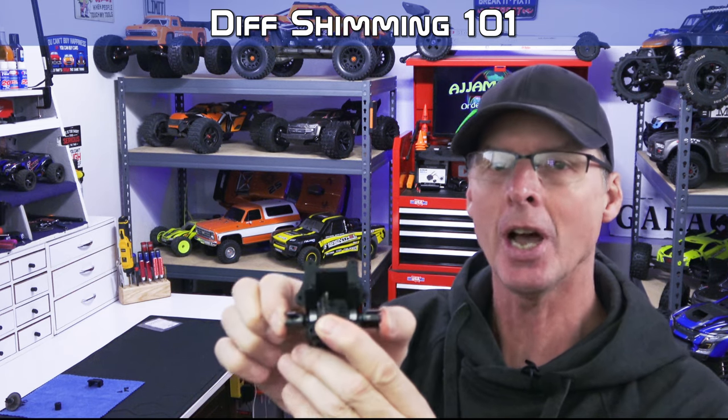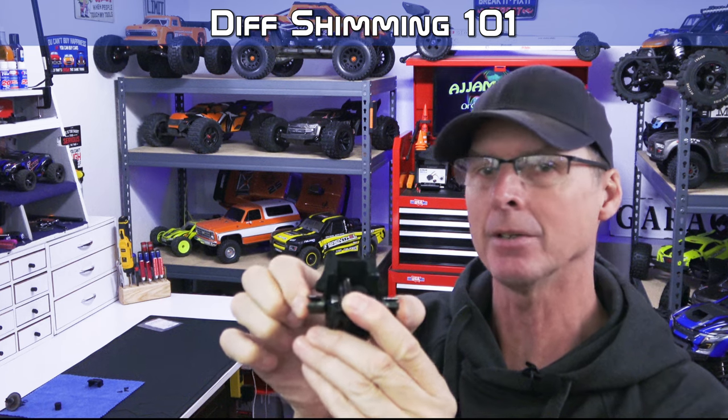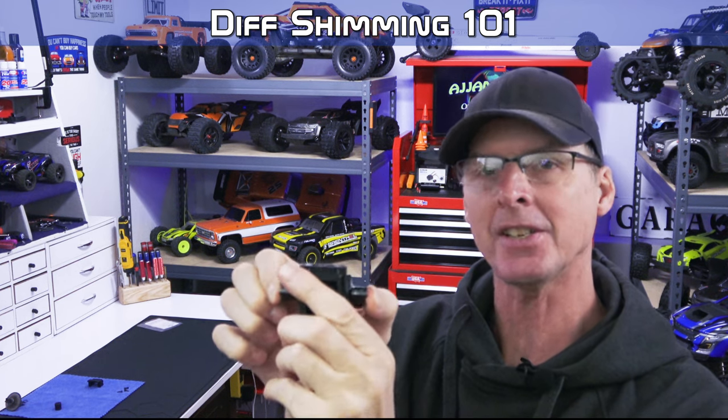Once you get that in place and it runs for a while, have a good look at it and make sure that this has settled into place and your gearing is still good. This should not shift side to side in there. And you can put some pretty good pressure on it to test it. But if it moves, you definitely need a shim right away. If your spacing is not where it should be and it is already tight, that's where this shim comes into play.